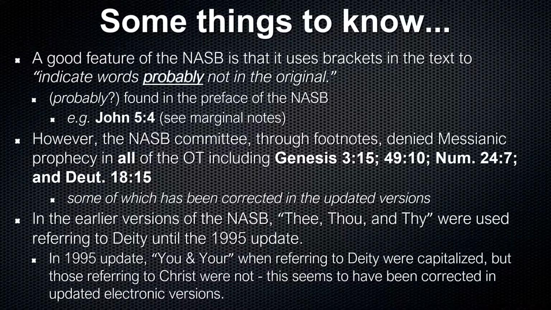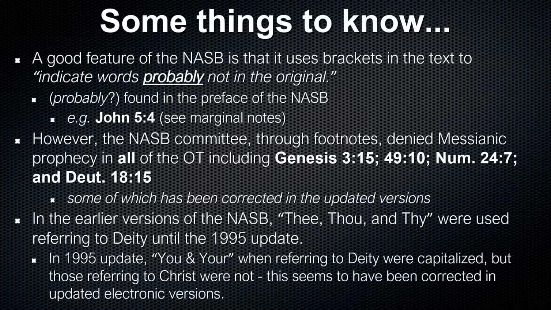And so there seems to be an issue there with this particular committee because of the marginal notes they've made where they've denied Messianic prophecy, and then clearly a reference to God, and they capitalize you and your, except when it refers to Christ. And so that certainly is a problem. However, I looked this up in several different electronic versions of the New American Standard, and I don't find that to be the case at all. Several passages referencing the Christ, someone speaking to Christ, are still capitalized in the electronic editions. Now, I haven't looked at every one of them, so I don't know, but it seems to be at least corrected in the electronic versions of the 1995 update of the New American Standard.